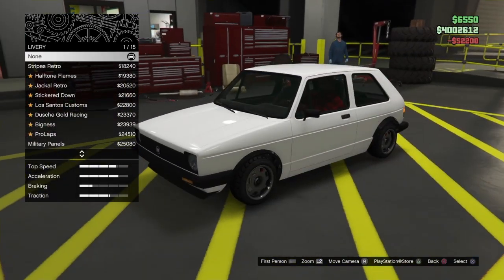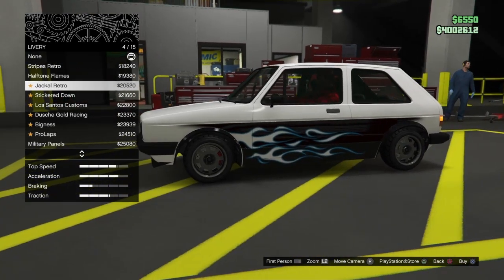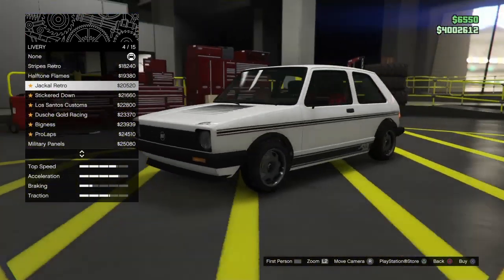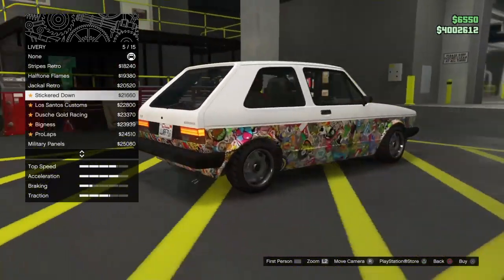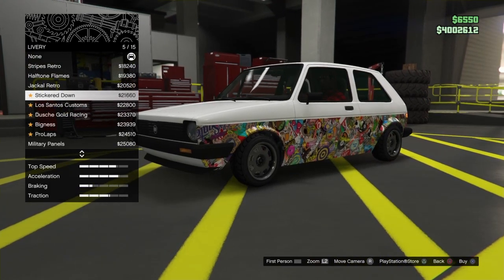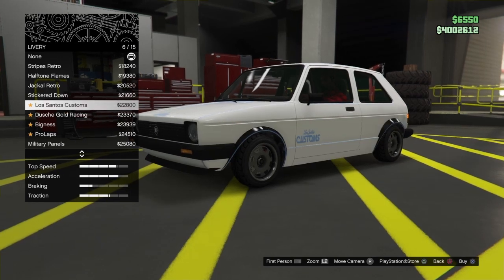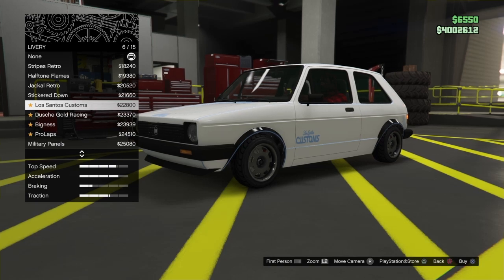Alright, liveries. Stripe retro. Alright. Flames. Jackal retro, which, I mean, it's not terrible, but no. No! Of course you could completely stick up the side with a livery. How many new cars? I count. I'm pretty sure someone said it was like 15. But I don't know if that's including the new cars that can be taken into Benny's.